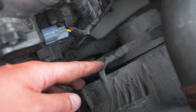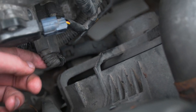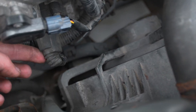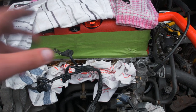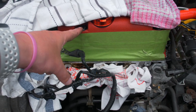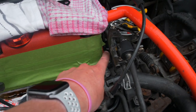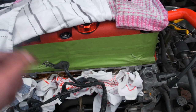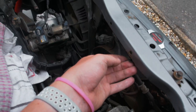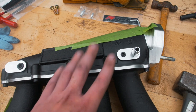Just trim this bit up - cut it with whatever you've got, a junior hacksaw or whatever. This sensor here is still close to it but it gives us enough movement now where it's not constantly hitting something. Before it all goes back together I'm going to untape this earth and move it slightly - instead of running it to this bolt, I'm going to run it to a bolt just here because it gives a cleaner look. Then we'll put all of these clips back in all of the holes along here.